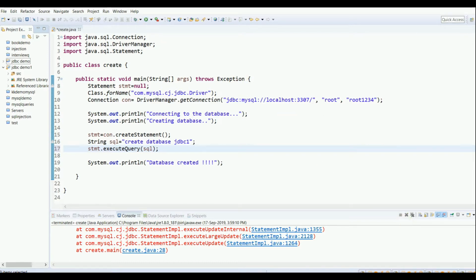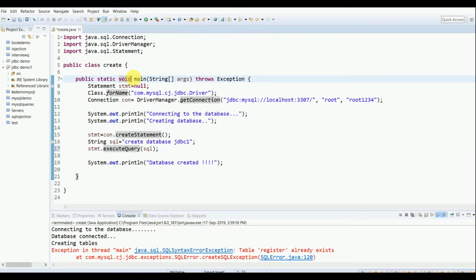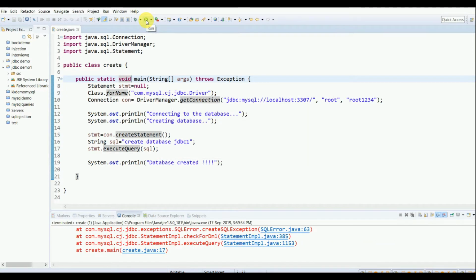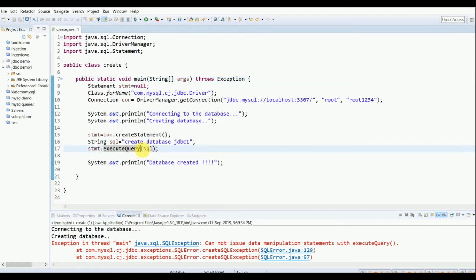Yeah, so there's an error right here. What's the error? Okay, let's begin. I didn't save this file. And now I have to run it. By chance I ran another file. I'm so sorry, this has to be execute update.